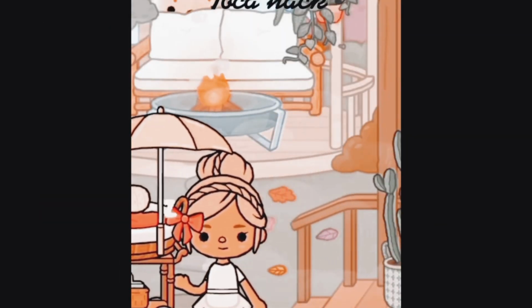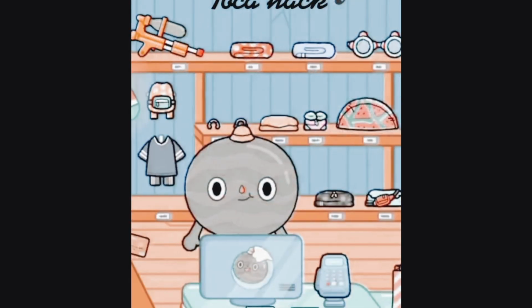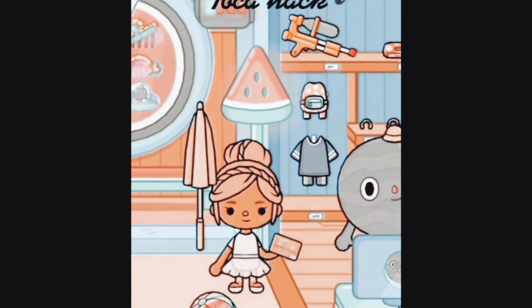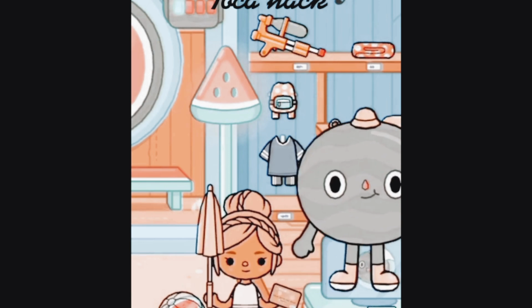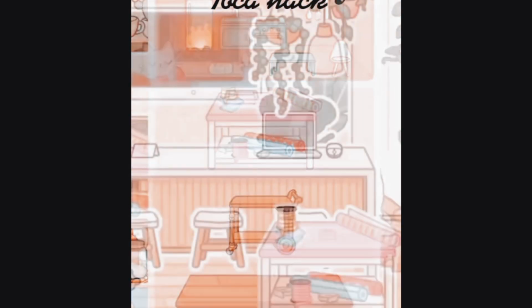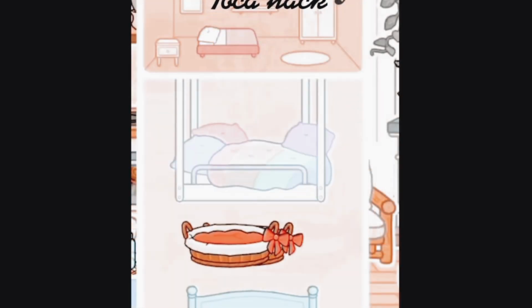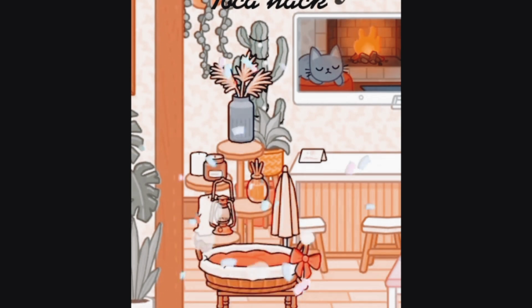So, the next hack is actually how to make a pushchair, because Toca doesn't have pushchairs, so you have to make one for yourself if you want a pushchair. But people have actually come up with some really cute ideas. So, this is the first idea. There are actually two, but this one is very modern. I'm going to show you the second one in a minute.